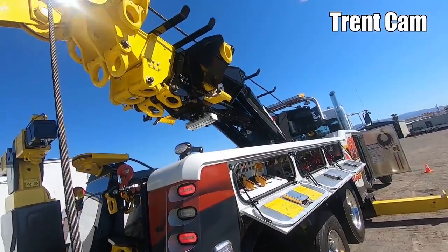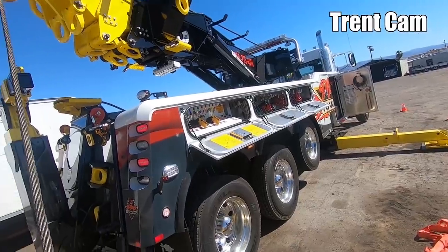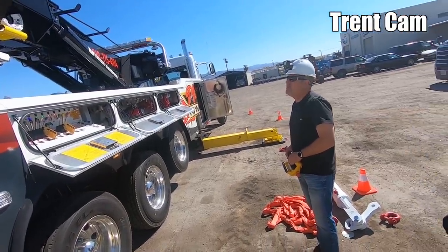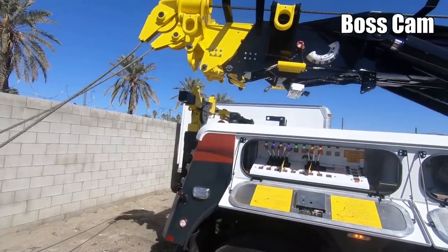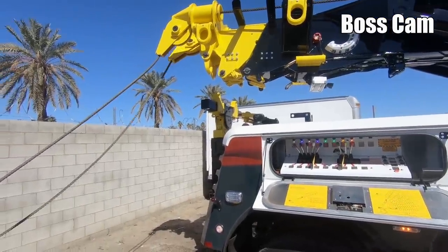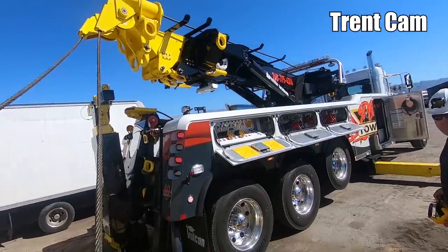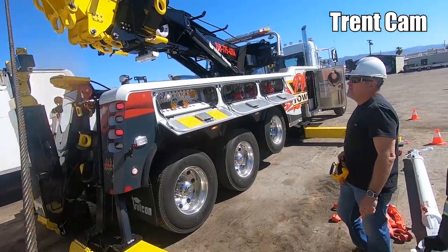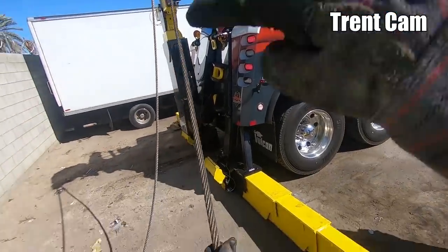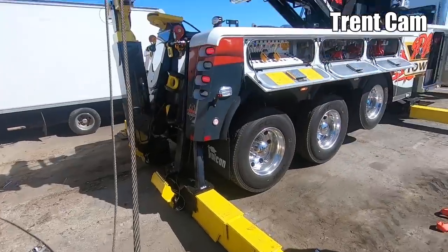How far out do you want it? You're gonna need some cable. Let's marry the lines together, snatch block, because we're gonna be exceeding 16,000. So my suggestion is to leave this one on the top end and that one on the bottom end. We'll measure eventually. We don't have to do it right this second.